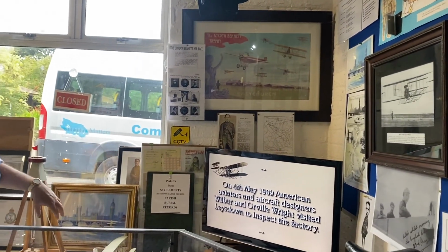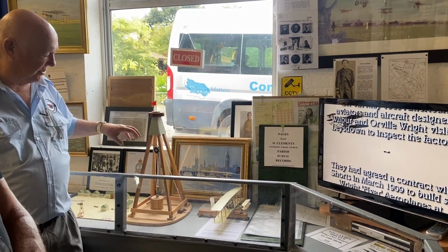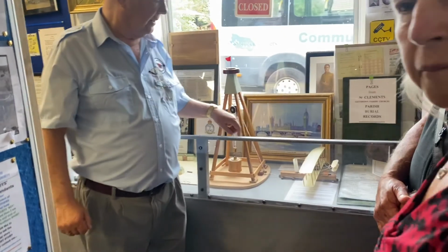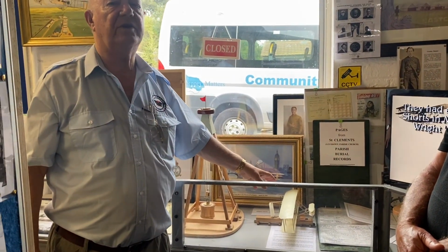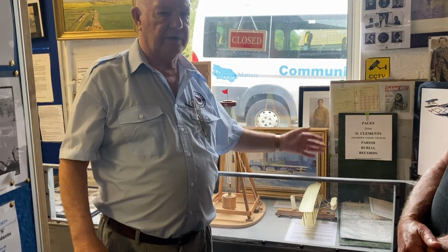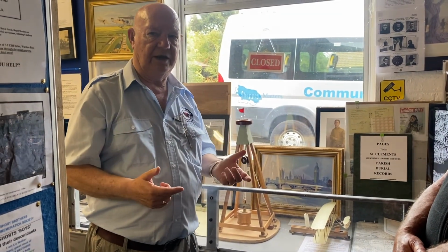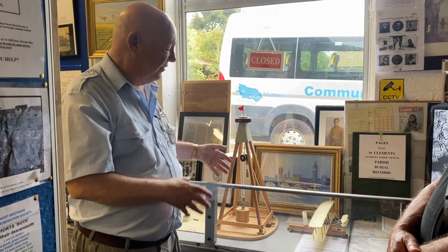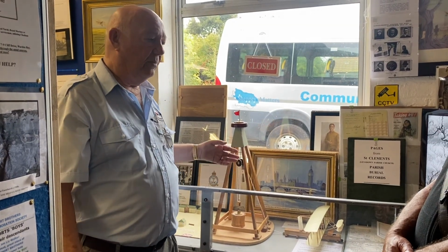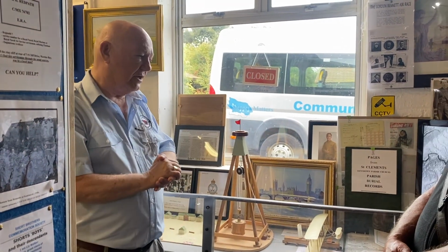acceleration system that the Wright brothers had invented. The scale of this is wrong. Either the aircraft should be much bigger or this should be much smaller. But it's effectively a half-ton weight. The aircraft sits on the dolly. When the pilot is satisfied that he's got the engine running and the props turning, he kicks a catch, it drops the weight and it accelerates the aircraft up to about 30 knots, which will hopefully, with the props turning, provide enough thrust to get the thing going. I mean, often it didn't. The disadvantage of this is that it takes 2 hours to set up. It's got to be set up into wind, and within those 2 hours the wind direction can change, which is why Horace wasn't happy with it and wanted to change the system.